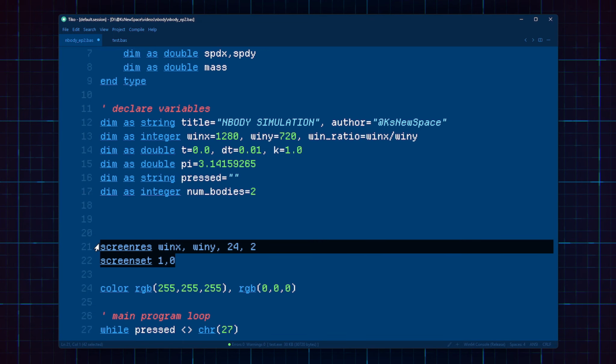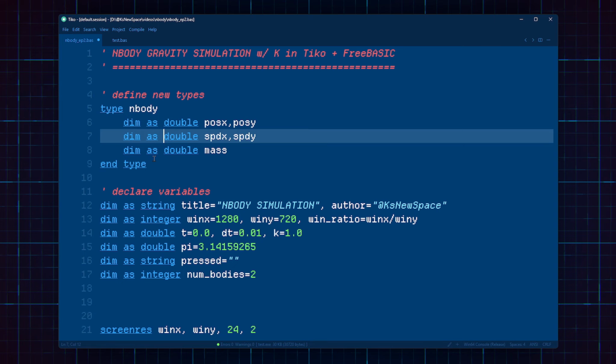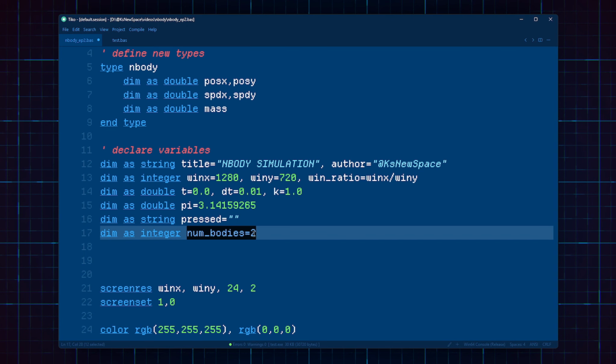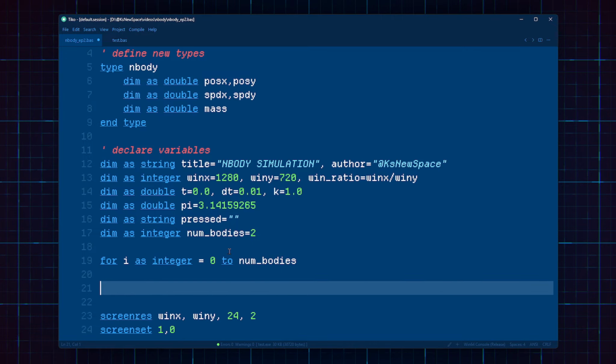And now before we create our screen, we have to actually define new variables of our new type. And since we are going to use more than 2 in the long run, I will use a for loop. Like so.